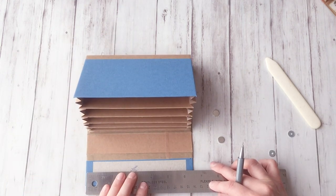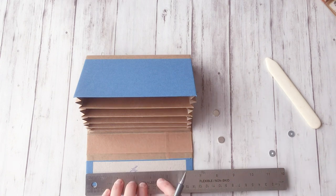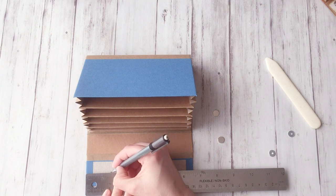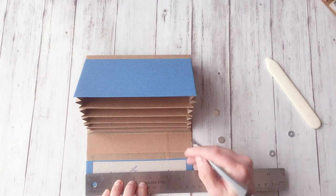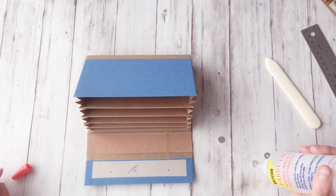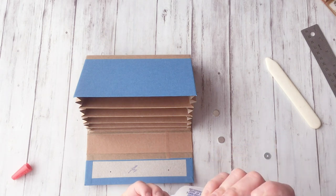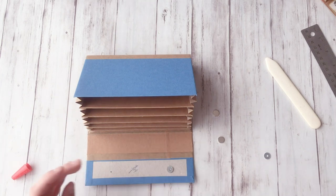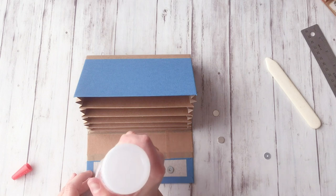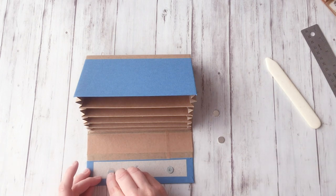Gonna put my washers up first, and I think I'm gonna put 1.5 inch from the side here. And I'm gonna use this strong glue to glue them down. You don't have to be very precise. Just make sure they stick. It's handier to put some glue on the cardboard first, so then you don't have to make your fingers dirty. So, okay.